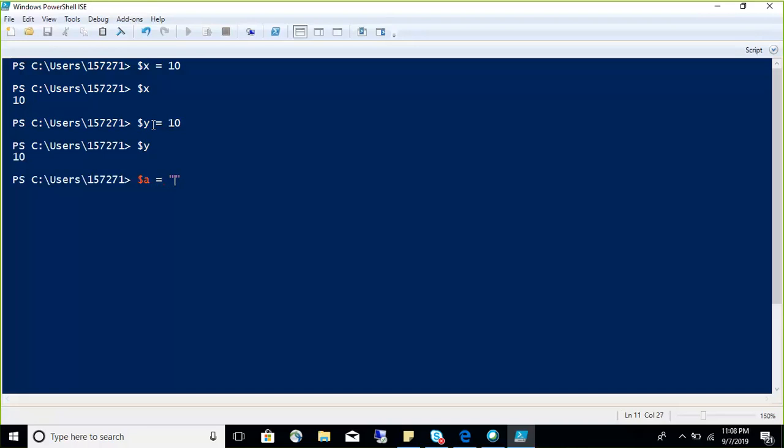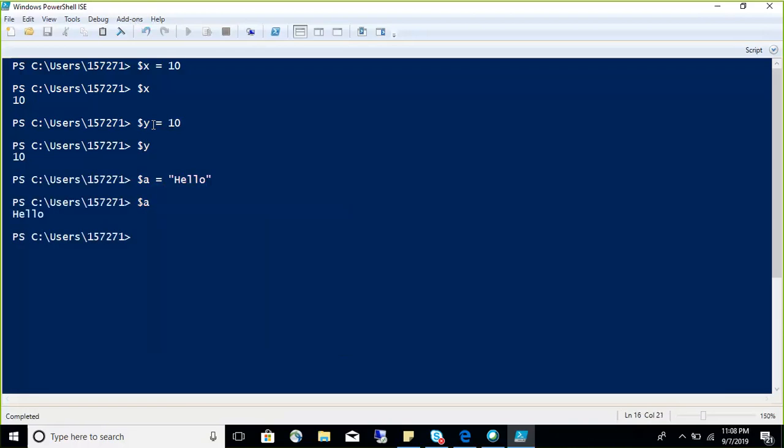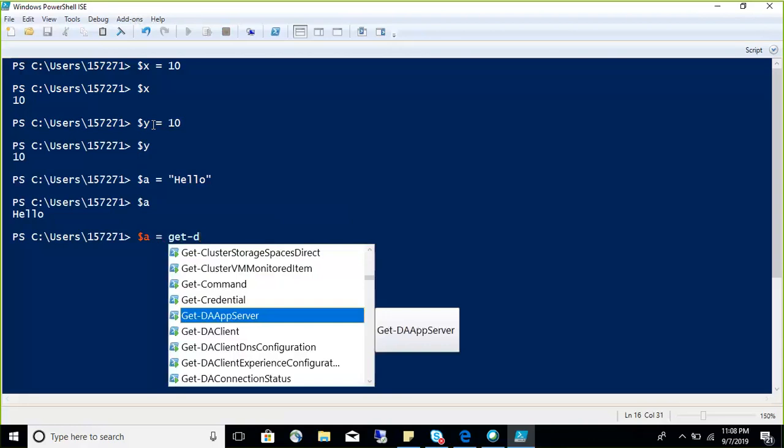A string value should always be written in either double quotes or single quotes. Let's access the value. You can also overwrite $a. I am overwriting the value of $a with Get-Date.